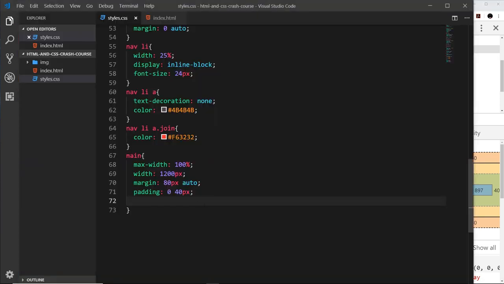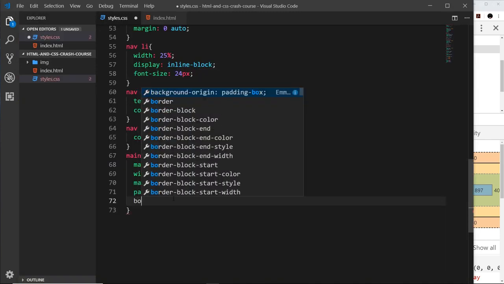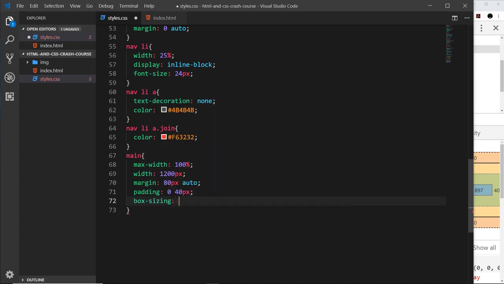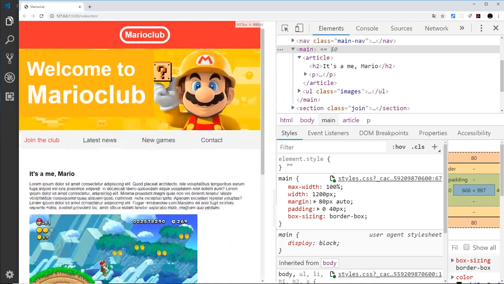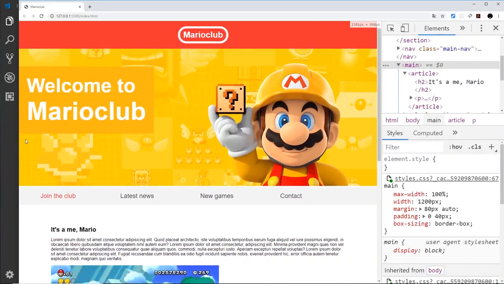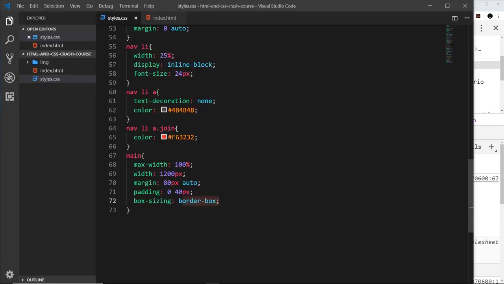Now what we can do to combat this is use a property called box sizing. So I'm going to say box sizing, and I'm going to set it to border box. And what that does is say, okay, I want you to incorporate this padding right here into the total width. So the max width can be 100% inclusive of the padding. Don't add the padding on top. That's what this does. So if I save this and preview, now we can see it no longer scoops off the page on smaller screens. Okay, sweet. All right then, so after the main, we have the article.